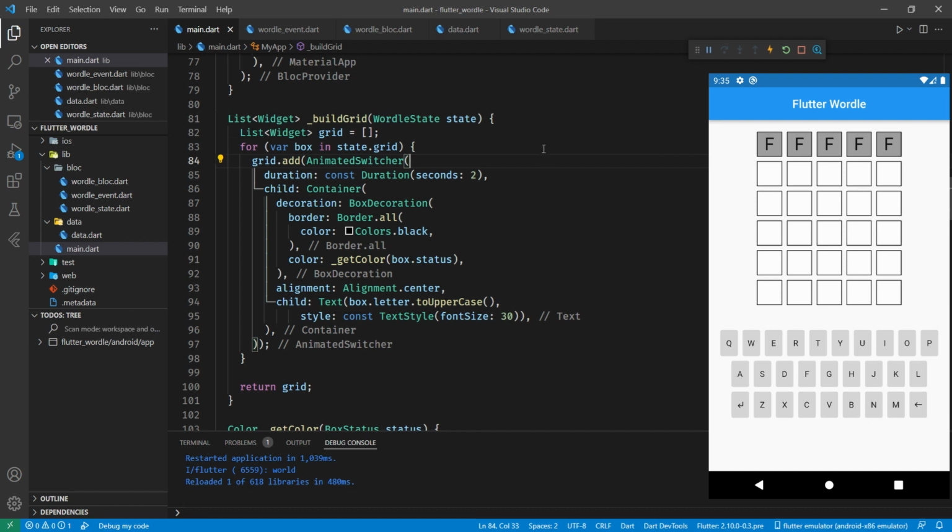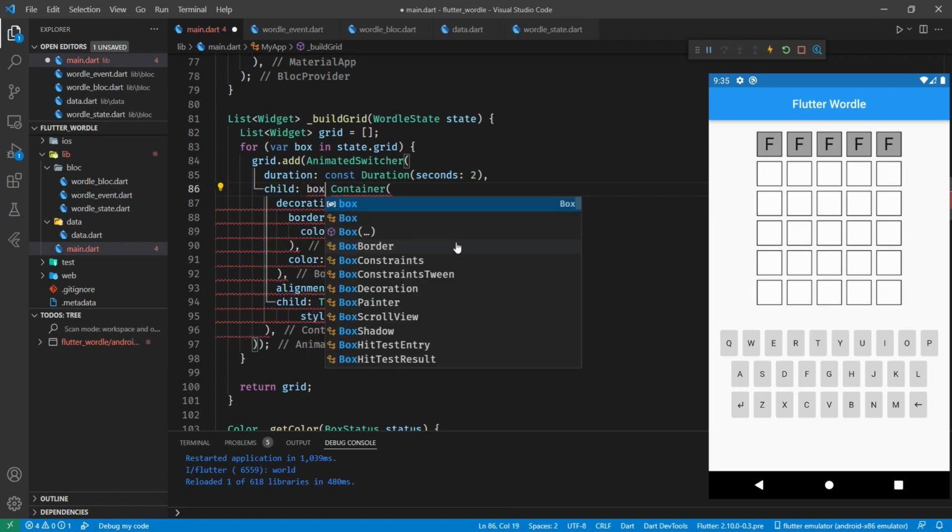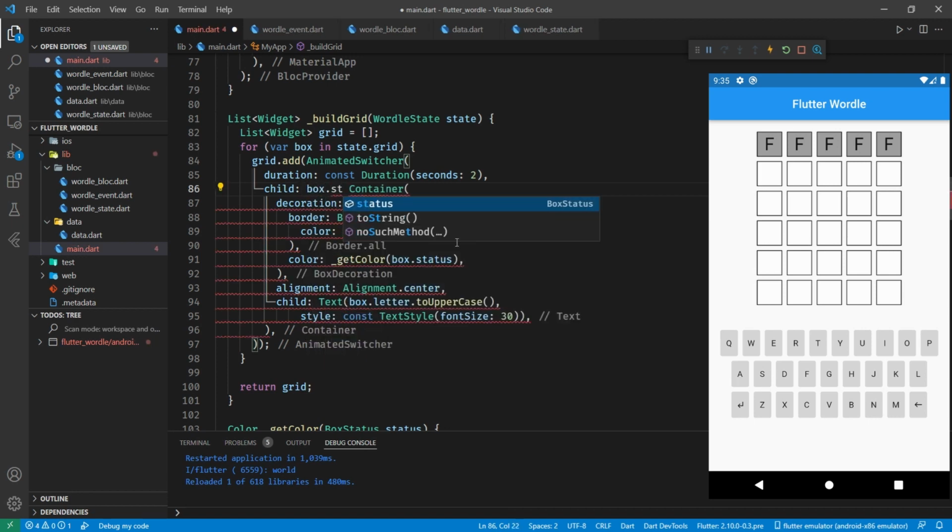And what we need now is to basically swap our container. So I'm going to take a copy of the container, and say here, if box status is blank, show that container.